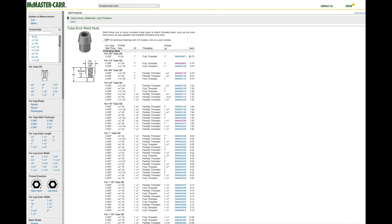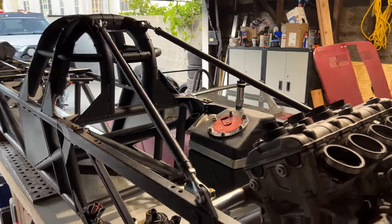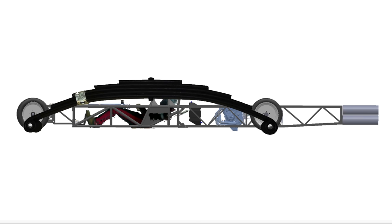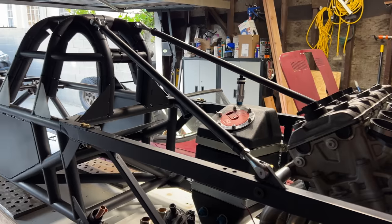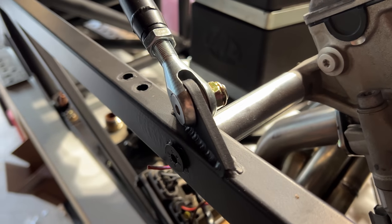Rod end turnbuckles are also easy to make and you can make them in all sizes. Just buy a couple of rod ends and get these weld-in threaded tube ends — you can get these in several different sizes of inch and metric, right hand, left hand, stainless. Just cut some tube to length and weld them in. There are 11 of these things currently on this car, most of them in the steering. There are four we're talking about today — two on the rear suspension and two triangulating the rear of the frame. I don't know how stiff this car is going to be; it could act like a giant upside-down leaf spring flexing in the middle. But my engineering intuition tells me that adding these will significantly increase the stiffness of the car. These are just using clevises on the ends — I welded a tab onto the frame and bolted them in. The rear ones are real close to where the body will be, so I countersunk the clevis and used a flathead bolt.